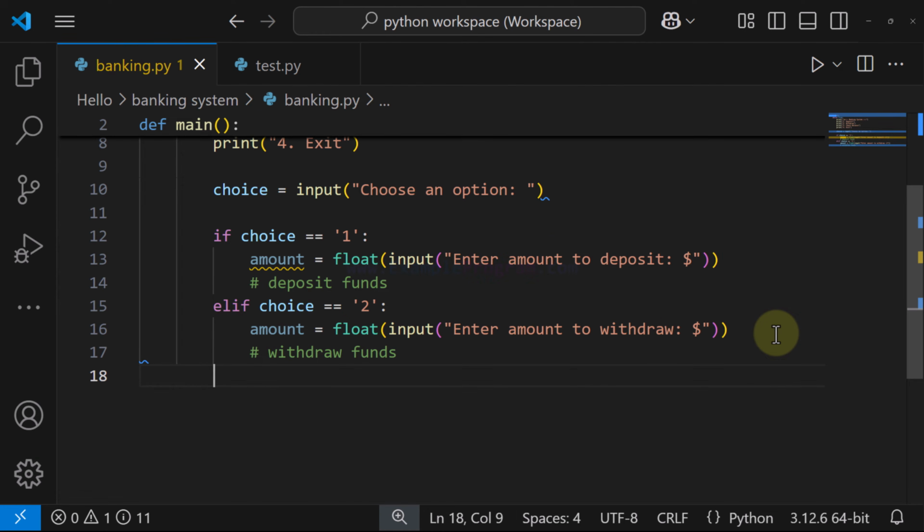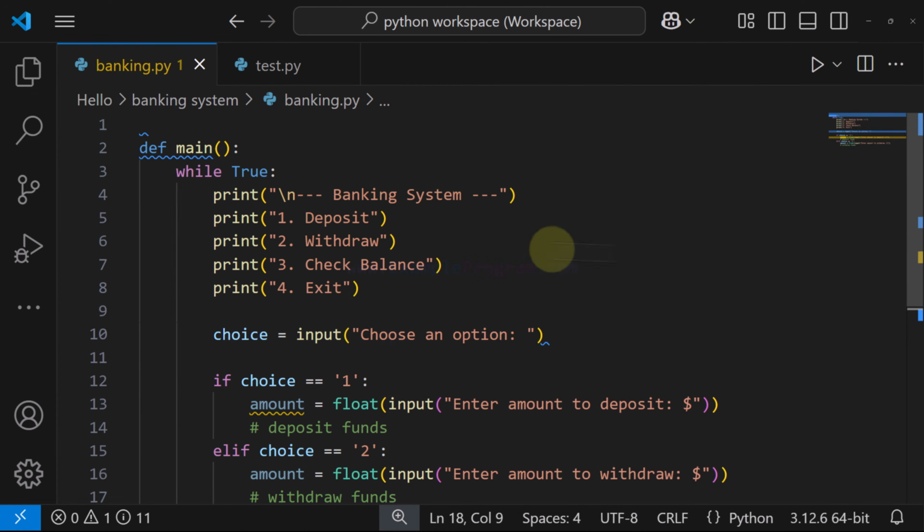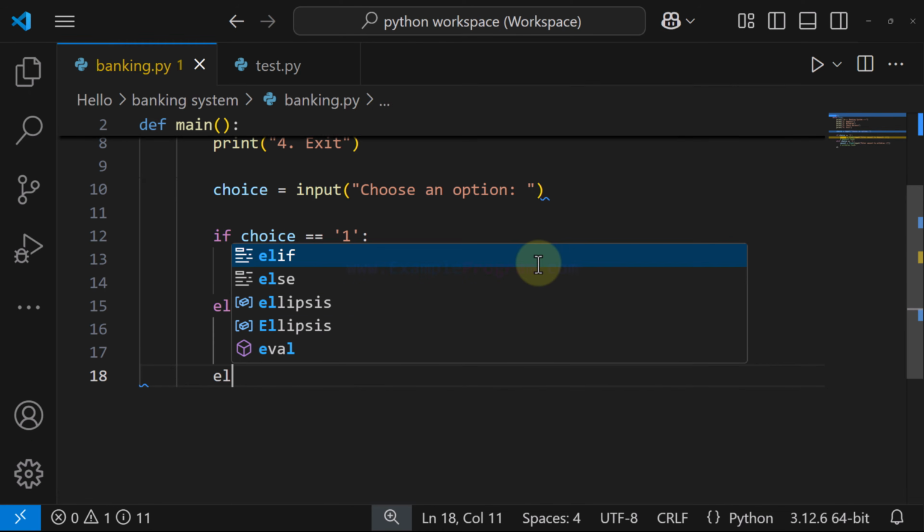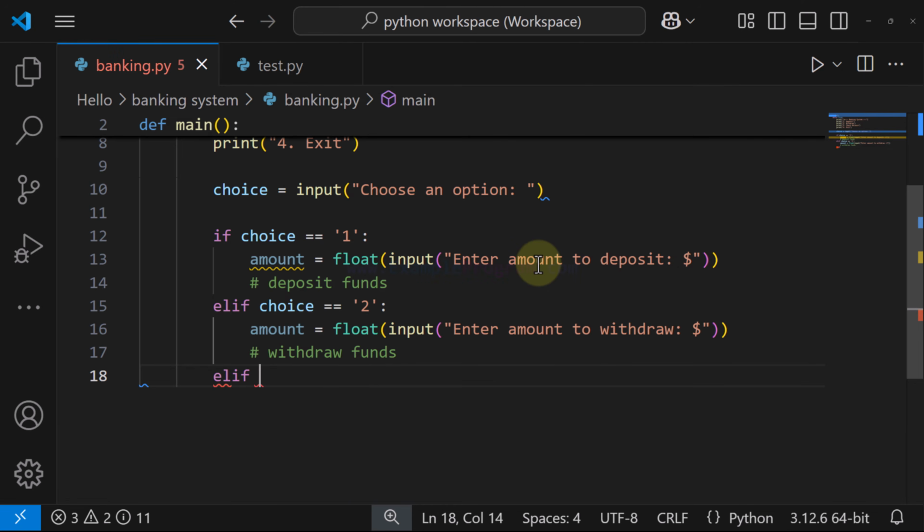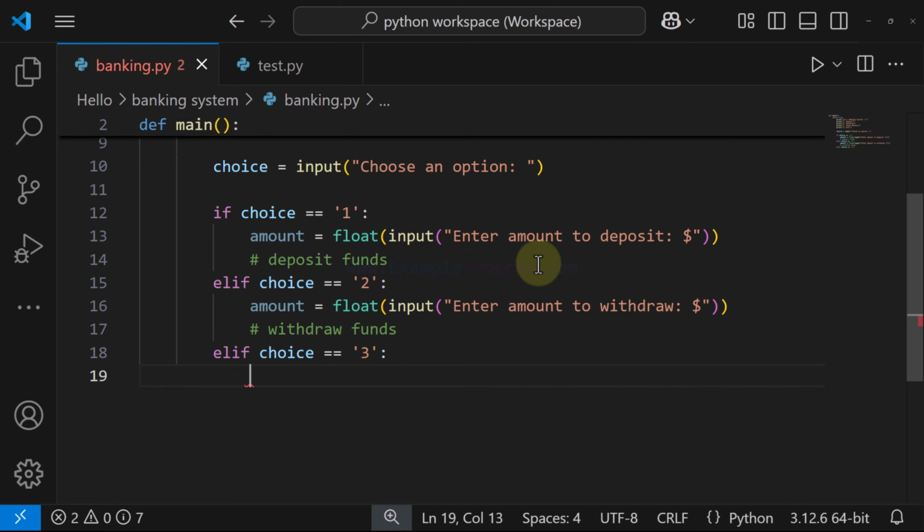Now after that, we will go for choice 3, and that is for checking the balance. So here again, we will have the elif conditional statement, and we will check whether the user has entered choice 3. If so, he wants to view the funds that he has in his bank account. We will implement this functionality later.